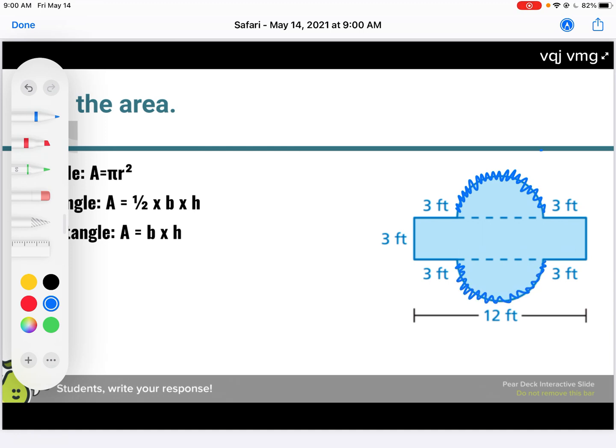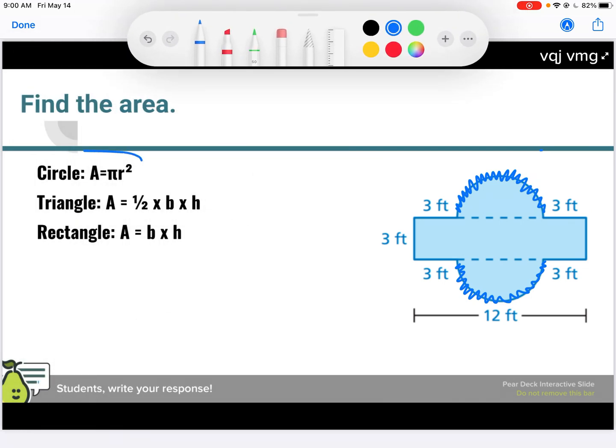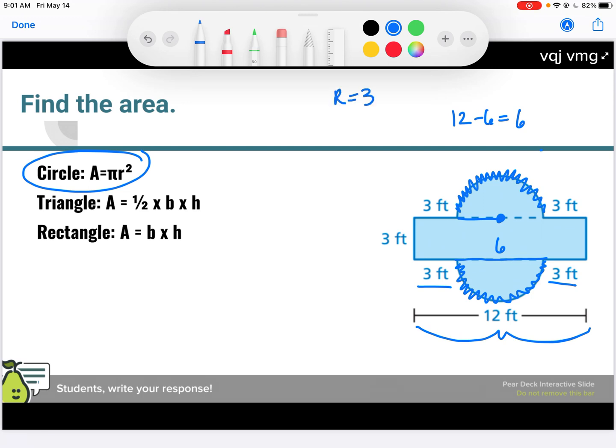And we know, just as it states right here, I'm going to move this out of the way. The area of a circle is pi times radius squared. Remember, radius is the distance across half the circle. So we want to know what that distance is. So first of all, we know that this long distance here is 12. We know each of these is 3, which would mean that our diameter would be 12 minus 6, right? That would be the distance across this full circle. But we don't want that, right? We want the radius, which is half of that, which would mean the radius is equal to 3.